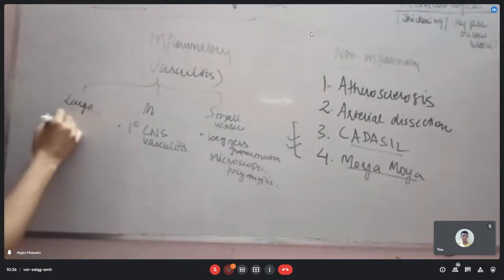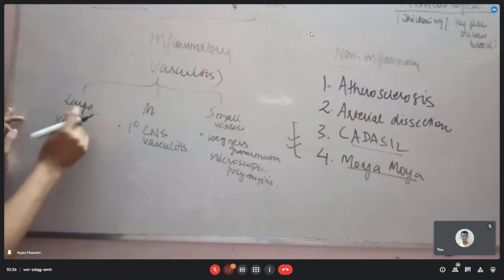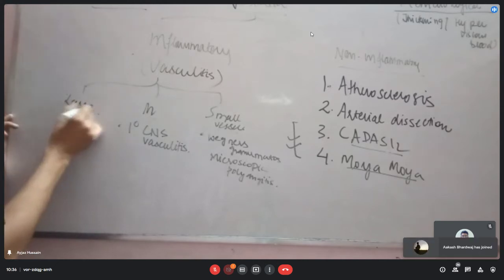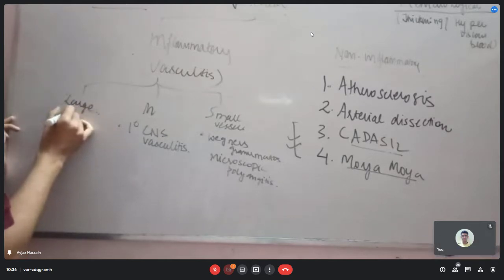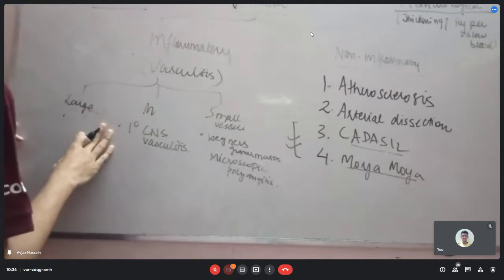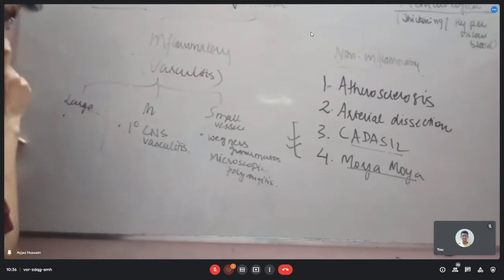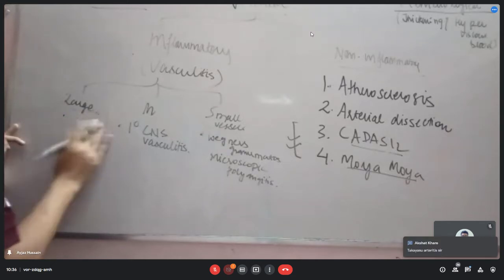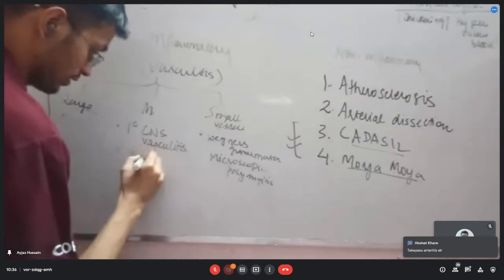Large vessel vasculitis, you have something called Kawasaki disease. Forgetting the name of a large vessel vasculitis, there are two diseases in large vessel vasculitis. You're missing the name of these two. I think, please check this out. I think it is Kawasaki's disease. No, it's not Kawasaki. Kawasaki is a small vessel vasculitis.